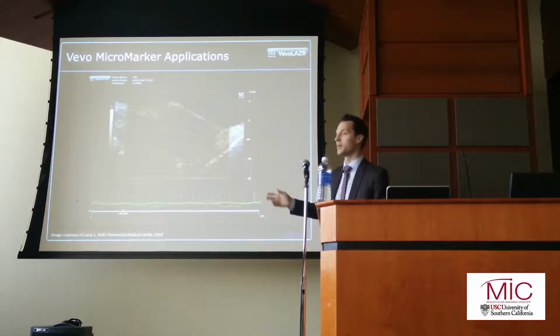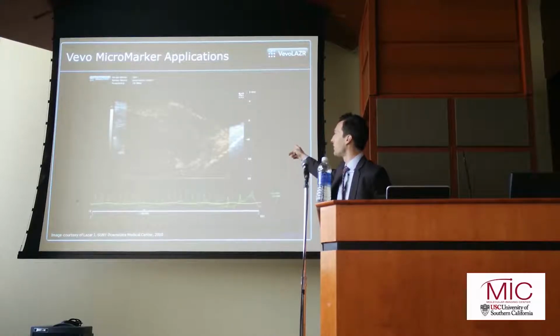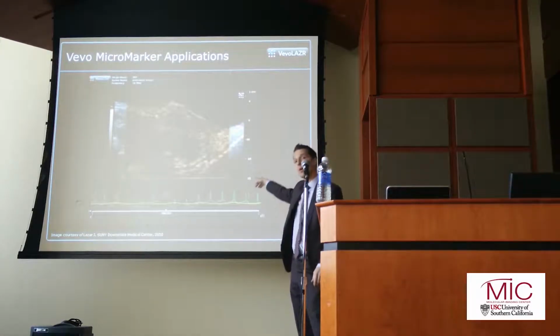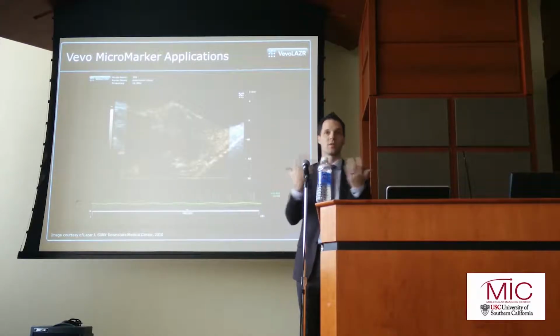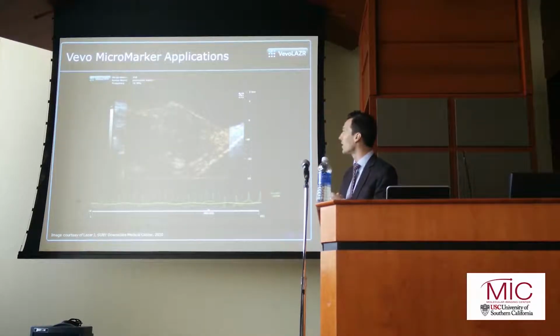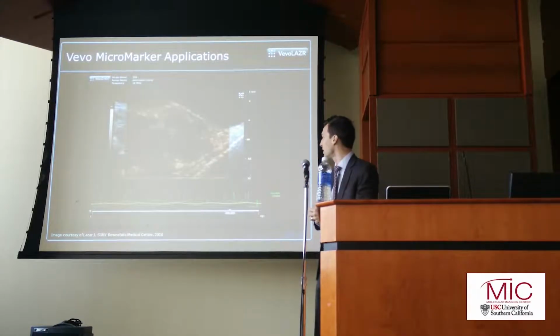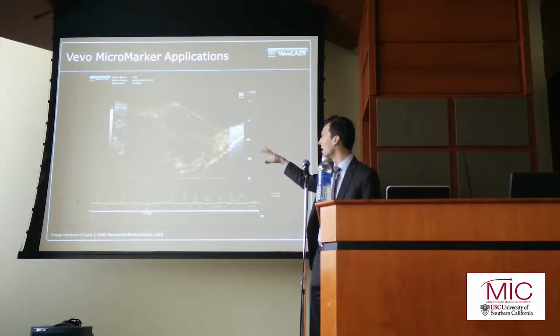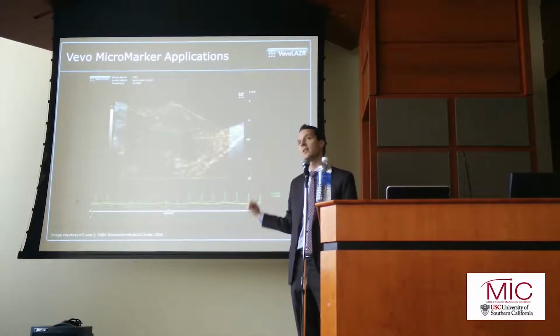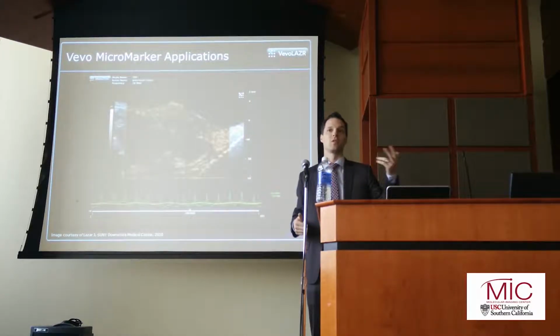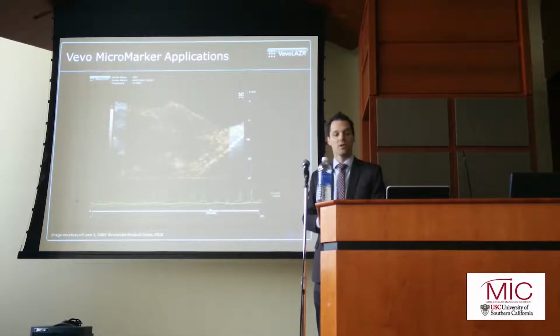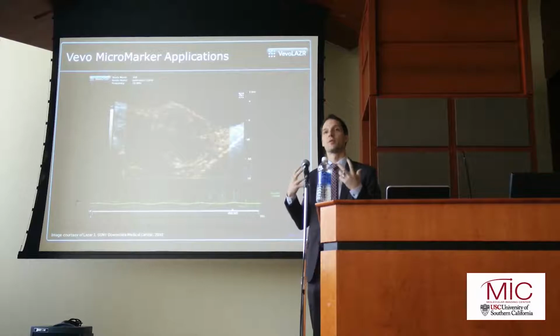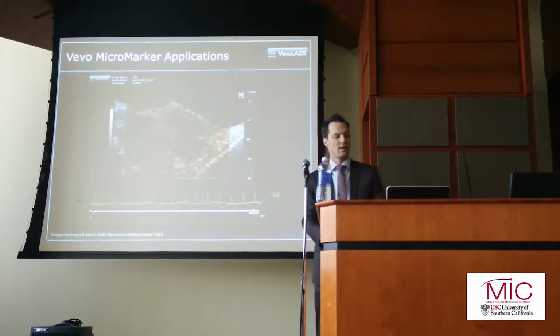So again, I'm not sure how well the images are, they're a bit washed out here, but in the background, you'll see the B-mode image, the brightness mode image. We're always co-registering these images. And then in the foreground, you see this speckly stuff coming into the image. I'll start over here. It's about to loop back. But this is upon injection of the microbubbles. First, we see basically nothing except maybe the skin line. Upon the injection of the microbubbles, you see a lot of signal coming in here. And you can start to distinguish regions of that tumor which are well perfused versus regions which are not so well perfused. So that's another ability to visualize perfusion within a tumor, within an organ, in real time.